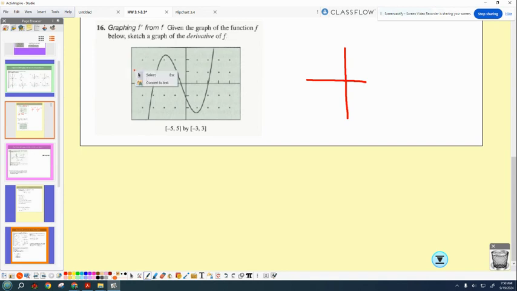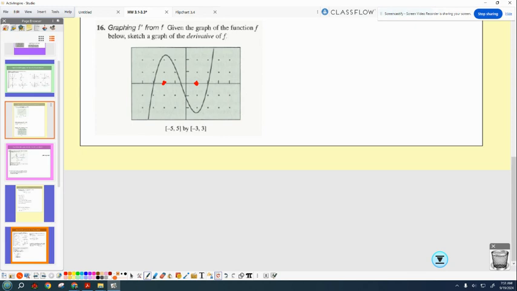So where are the... help out, guys. What are things we should look for? Where there's zero slope. So where is there zero slope? Where does the function given have a horizontal tangent? Okay, so the derivative is the slope there. What is the slope there? 0. So graph 0, and graph the other 0 for the derivative.